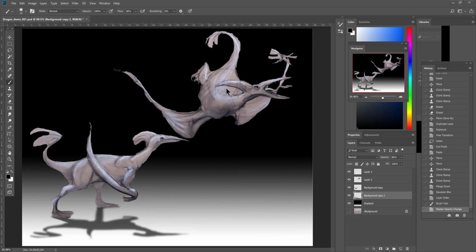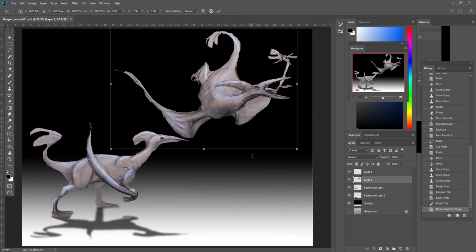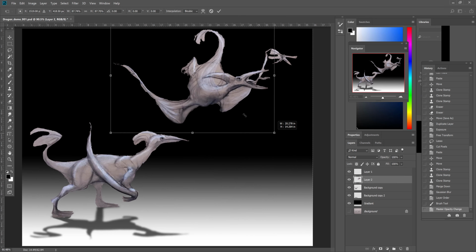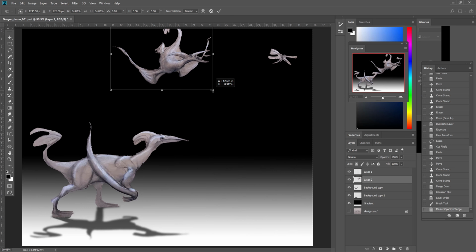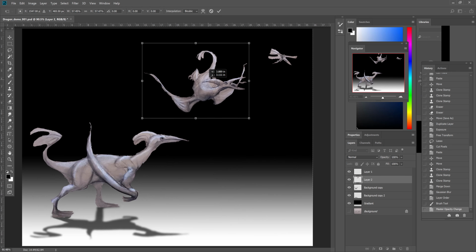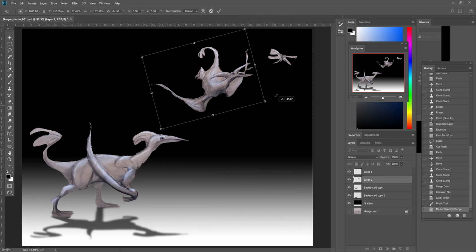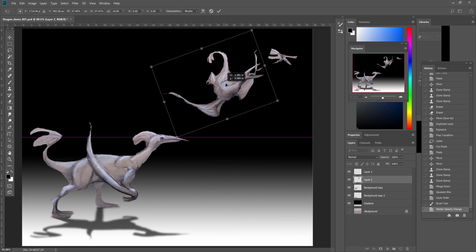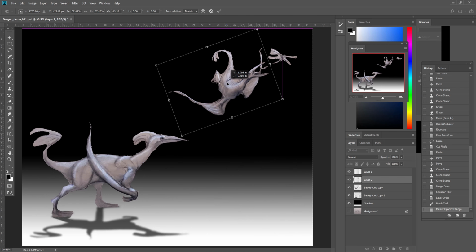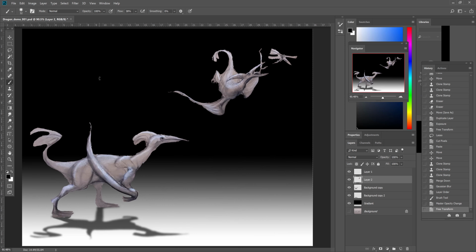So I'd like to change the size of this dragon up here that's chasing the dragonfly. It's on layer 2, so I'm going to click on that. To do that, I'm just going to hit Control T. That's freeform scale. And I've clicked on this corner here. Try and keep it the same ratio, even though I've changed the size. I've clicked in the middle to move it. And I'd like to rotate it a little bit, give it a little bit of an angle. And I'm happy with that. I'm going to hit enter and it stamps it down.